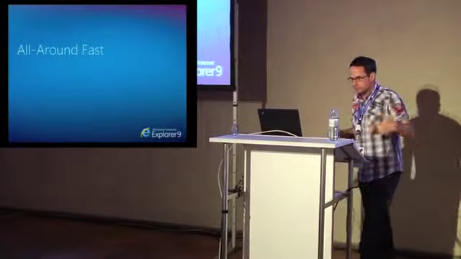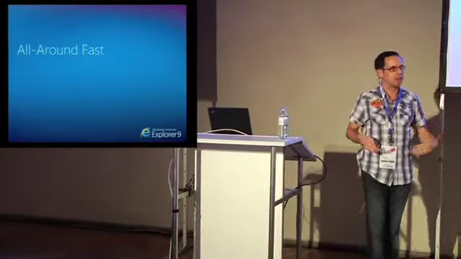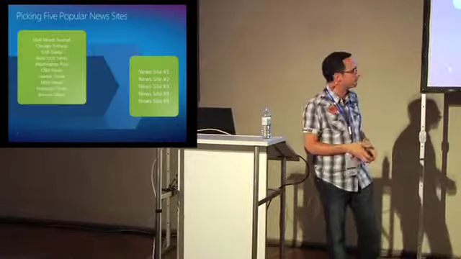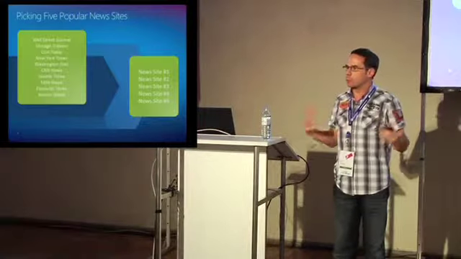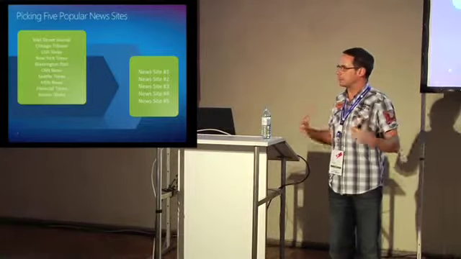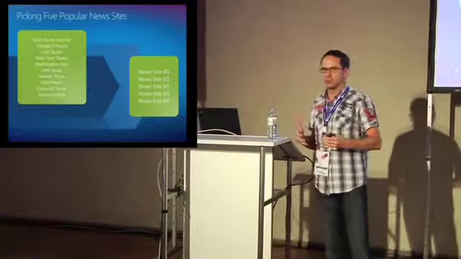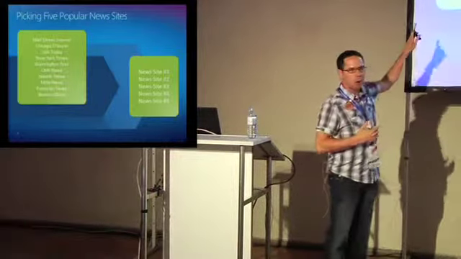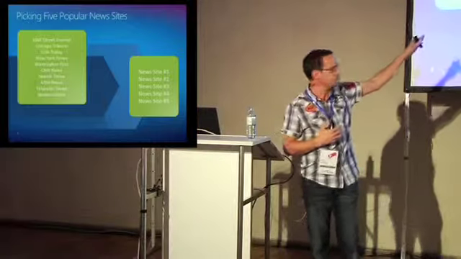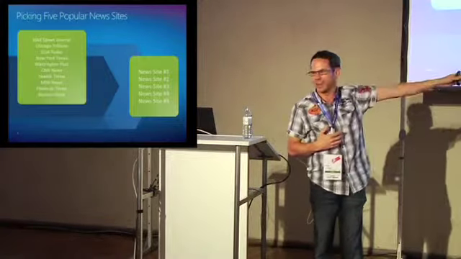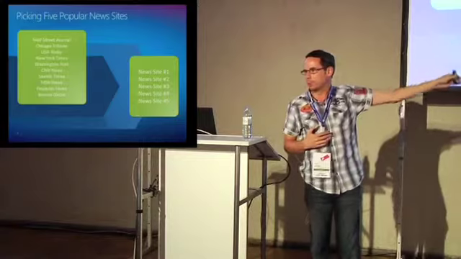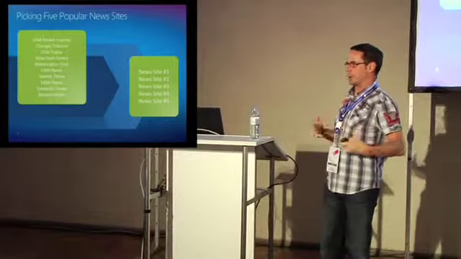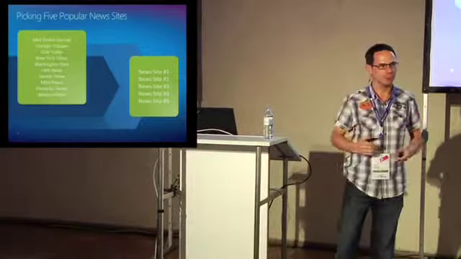So let's take a look at what we mean by all-around fast as we started to build that out. One of the things that we looked at, and the way we build the browser, is really based on data. So what are people doing? How are they using it? One of the things we did is we took a whole bunch of news sites, and I anonymized these down to news site 1 through 5 because I don't want to pick on certain websites, because you'll see why in a moment.